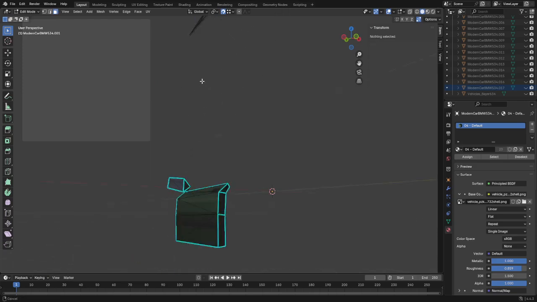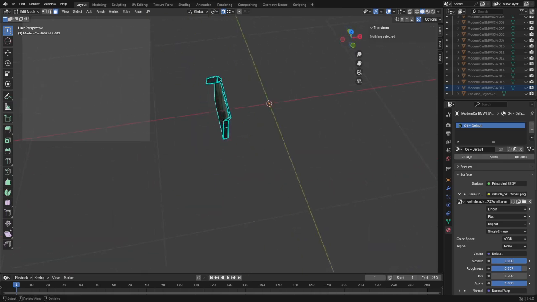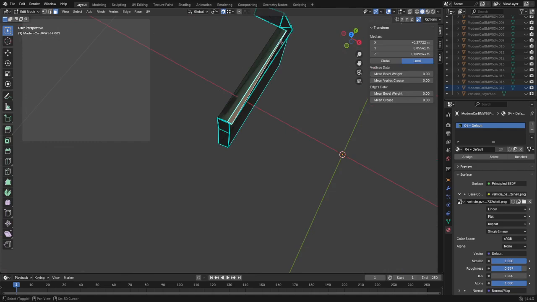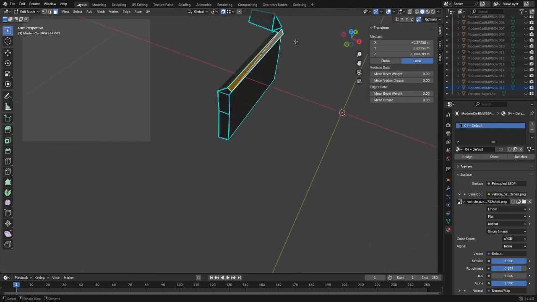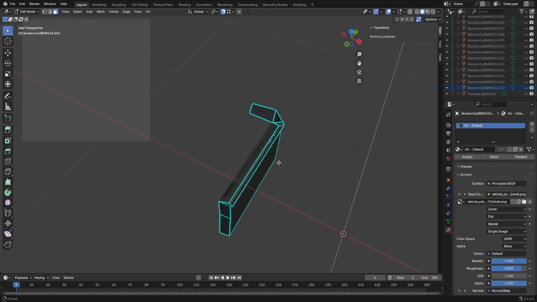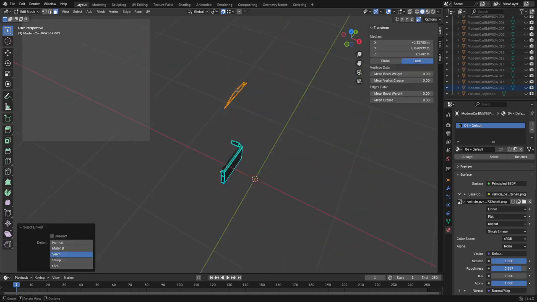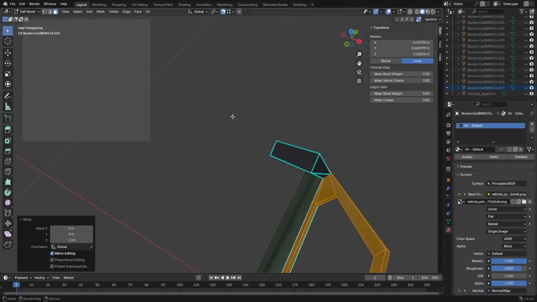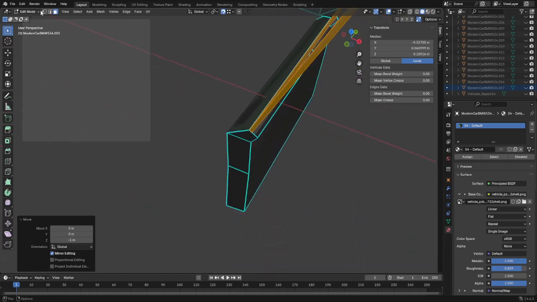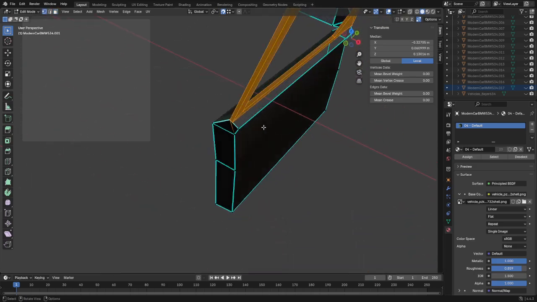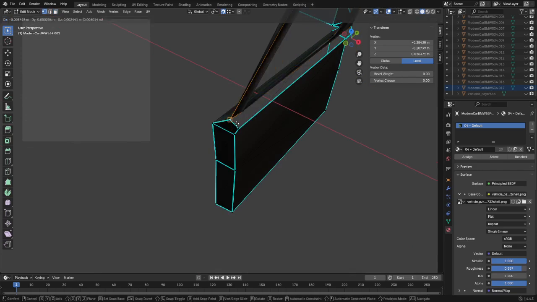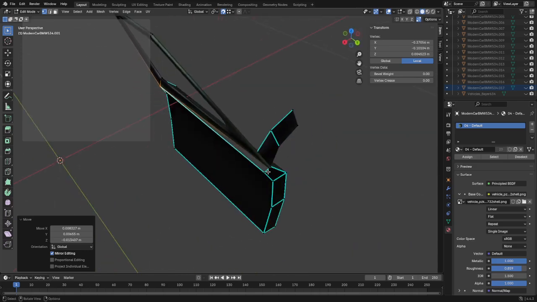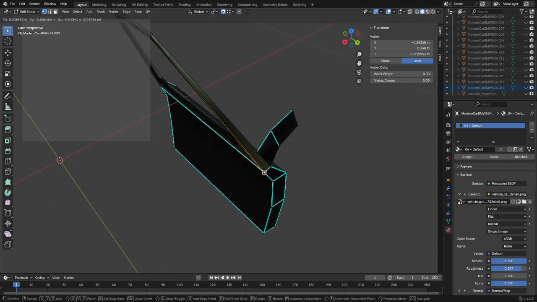Drop those two faces. Drop those faces. Move a Z1 negative. Take vertices. That one goes here. That one goes here.